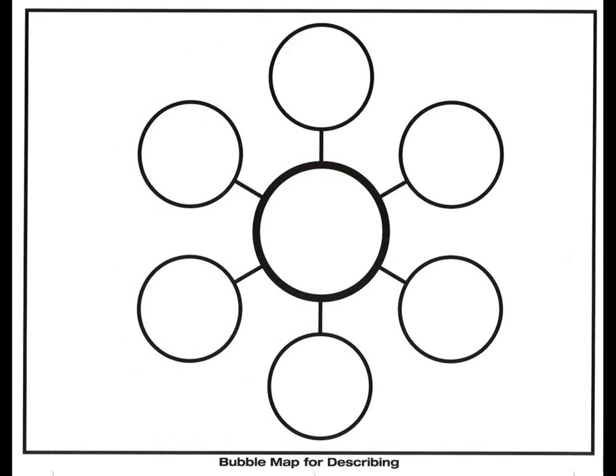So I quite often use the bubble map for generating ideas for writing a poem. In the center, you put what you're going to write about, and then around the periphery, you put adjectives describing that thing. And that gives you a basis for your poem. Works well. Or I've used a flow map to get students to break down the sequence in any narrative. So what happens first, what happens next, what happens after that, and so on, so that they can get an understanding of how the narrative works, to identify when the climax is, things like that.